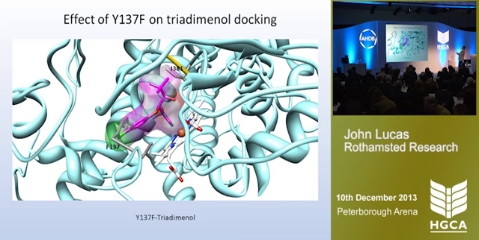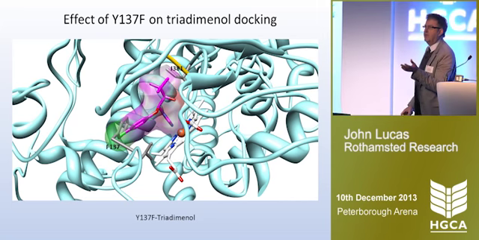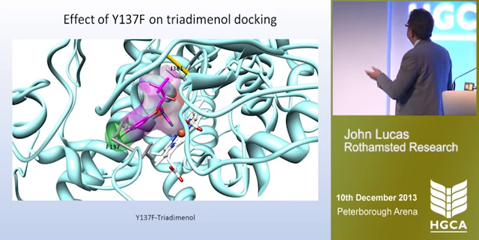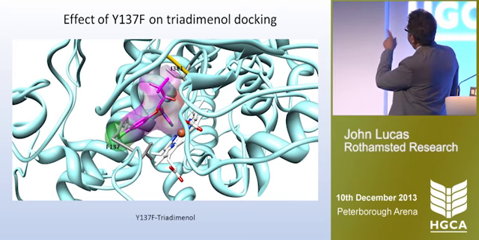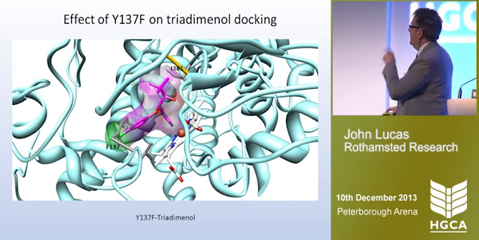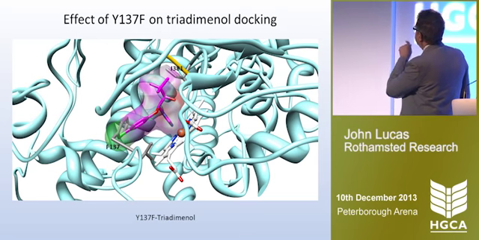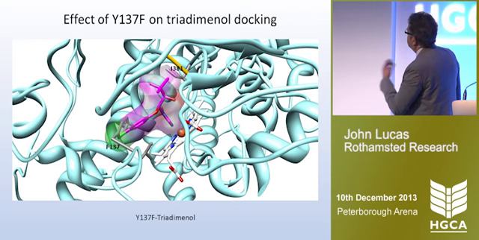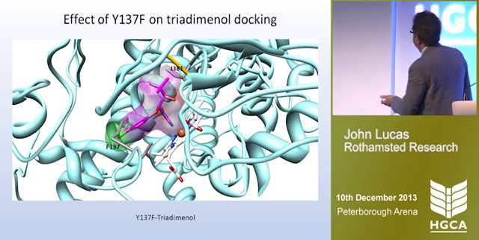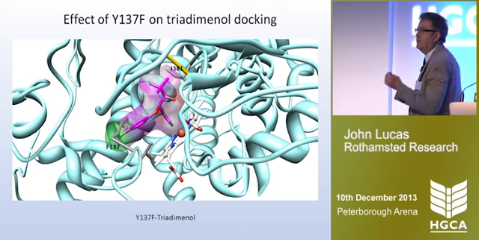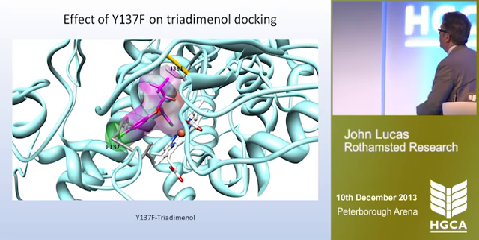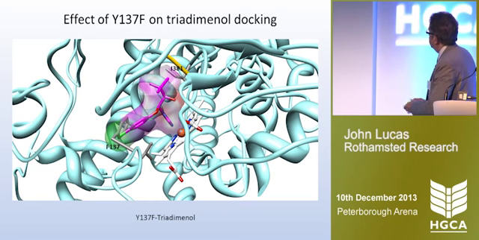Now, you may remember triadimenol. I don't think we use it anymore, but it was used widely back in the 1980s and 1990s. And if you remember from that sequence, that particular mutation appeared quite early in the sequence. So actually, while we were using triadimenol, this mutation popped up and obviously was interfering with the activity of that particular fungicide. Interestingly, you can't find that mutation in the population anymore. It's disappeared. So it's no longer being selected for. So it's basically an evolutionary story.